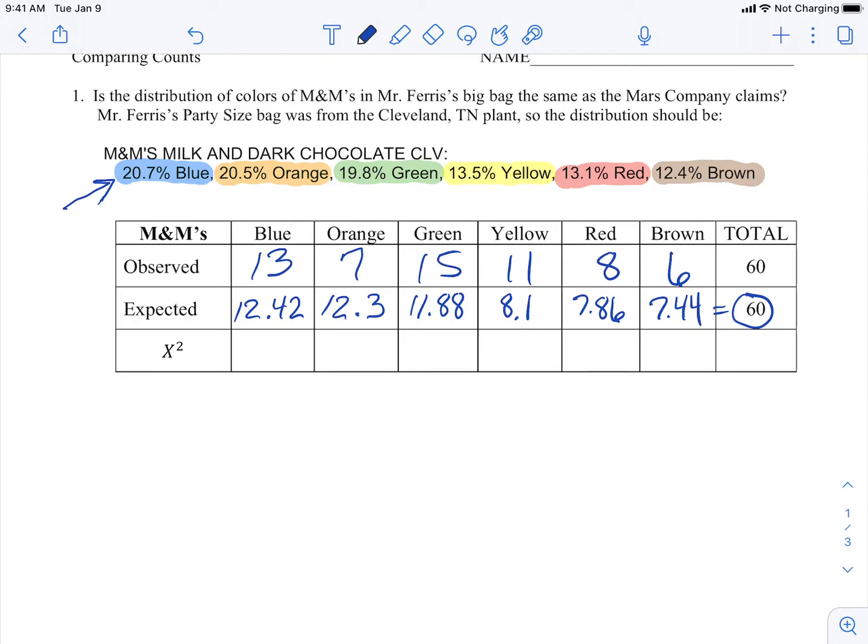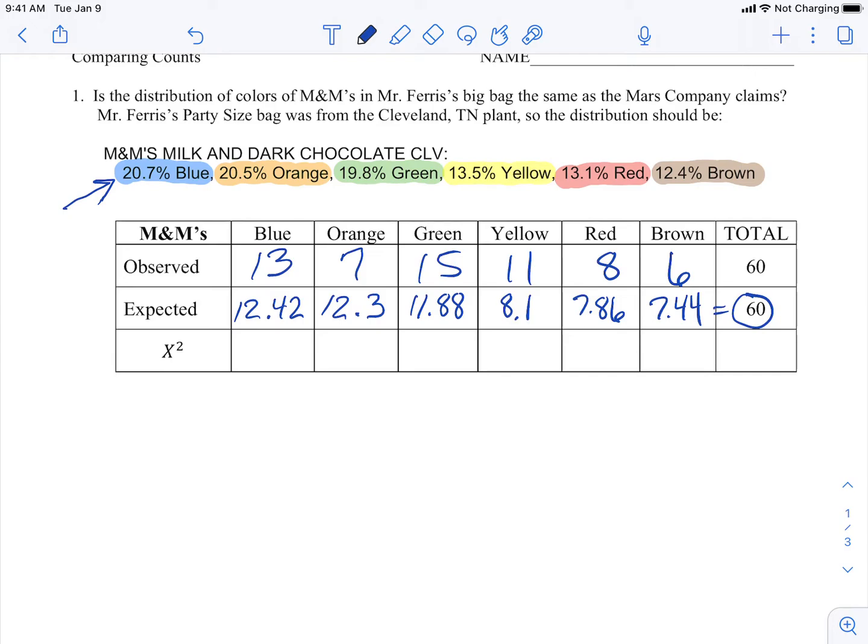Now we want to figure out, all right, how do we measure offness? I mean, clearly there's just the difference, like the blue is 0.58 off from what we expected. The orange is 5.3 lower than we expected. The green is 3.12 higher than we expected, etc. So we can do just the common differences, but of course there's a deeper mathematical theory behind this. We could just add up all the differences, but if you add up all the differences, you get 0. So that would not be very helpful.